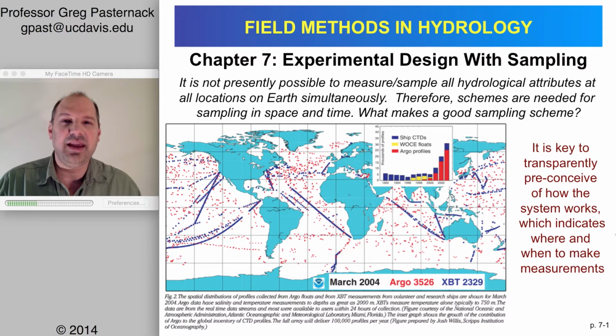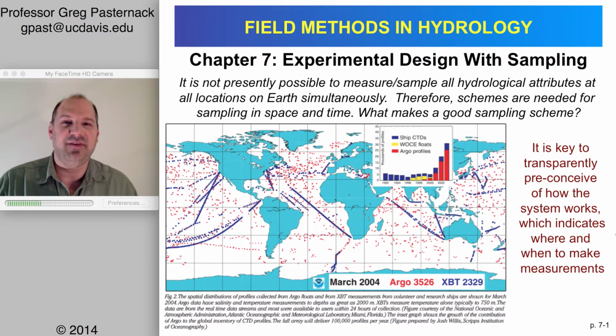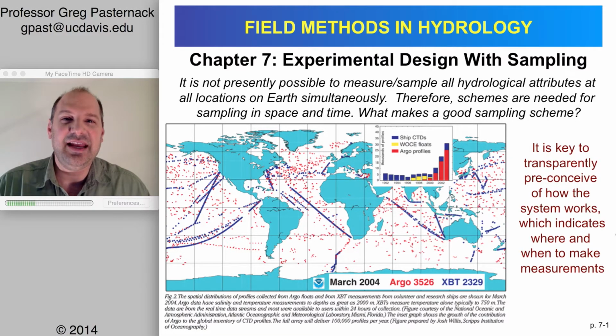Of course, we cannot do a true census of all aspects of the environment at all possible locations down to the finest scale, at the continuum level, micron scale or whatever. We have more and more remote sensing technologies, and I'll be talking about that later in this presentation. But it's just inherent in science that we do sampling in both space and time.